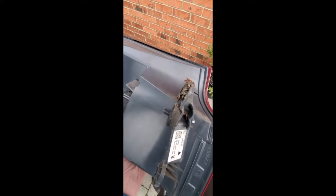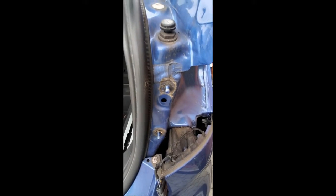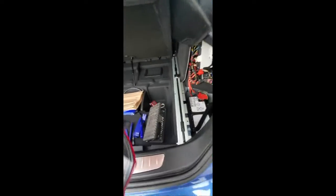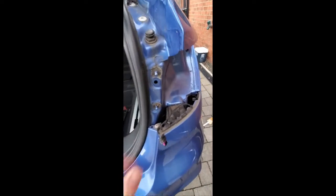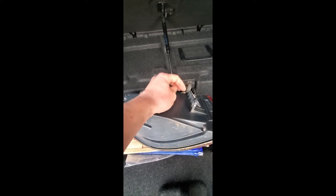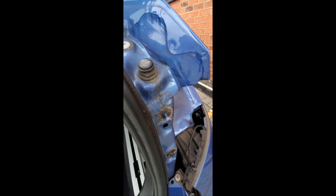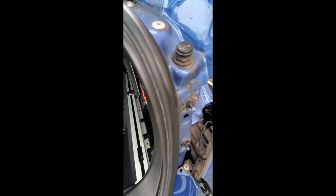which absorbs all the water. And you'd think BMW would put some kind of a rubber washer on there or something, but that's where the water gets in. So the plan is now clean it up, put a rubber washer on there with loads of clear silicone, and then clear silicone around the hole, and then stick it all together, and hopefully that's that done. It should be the same as the other side.